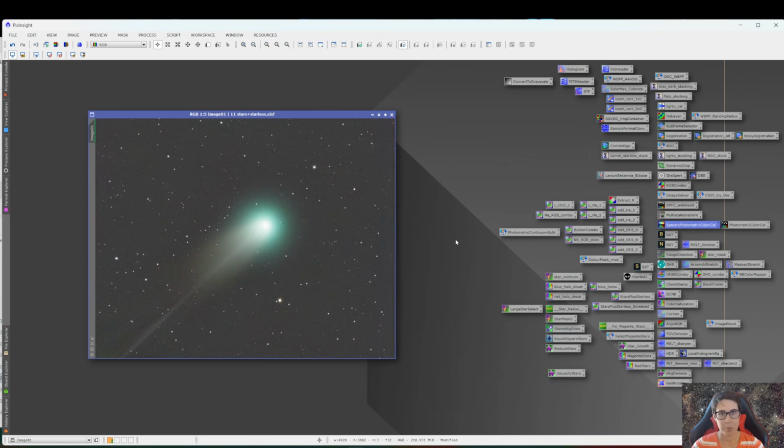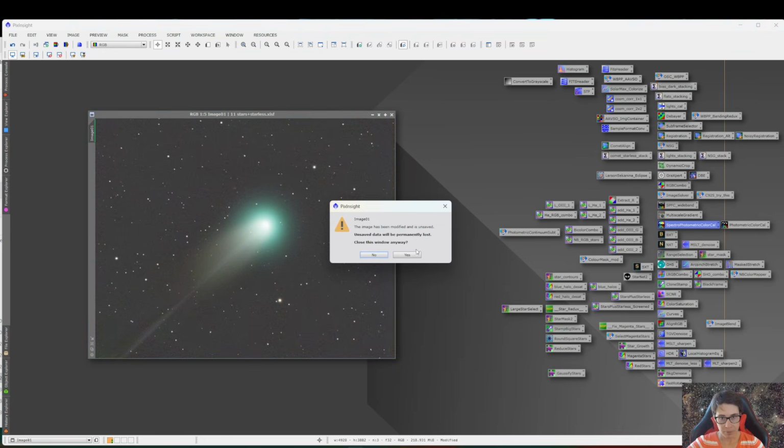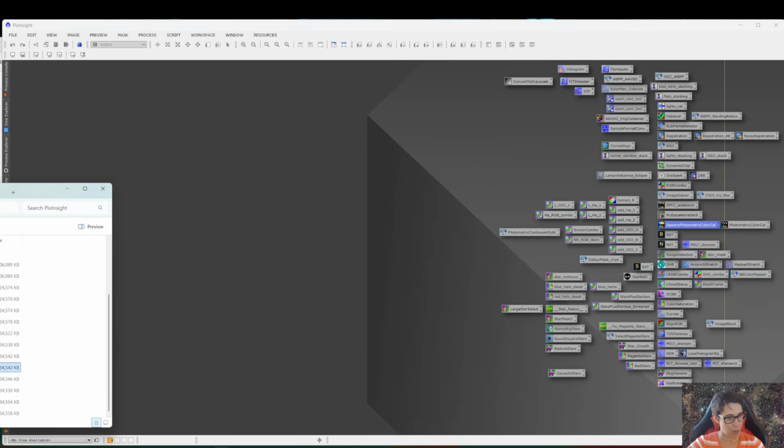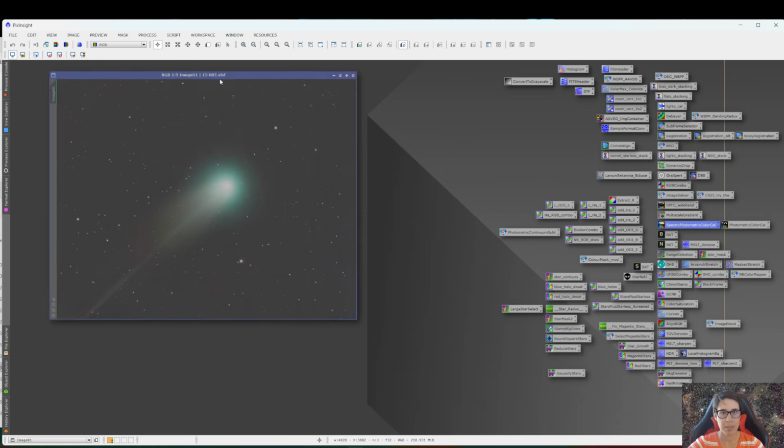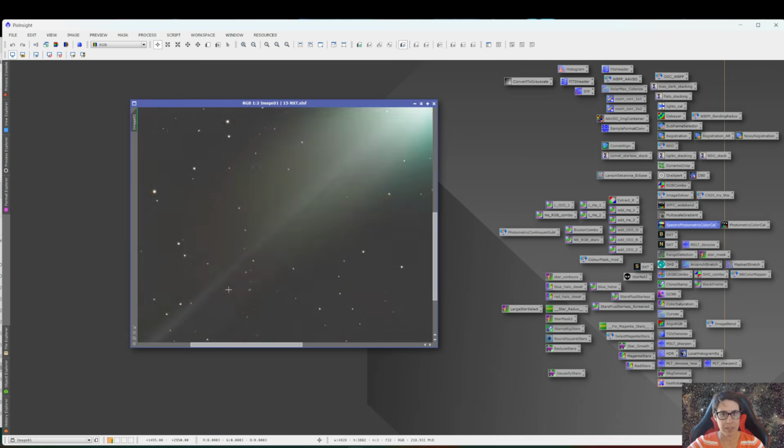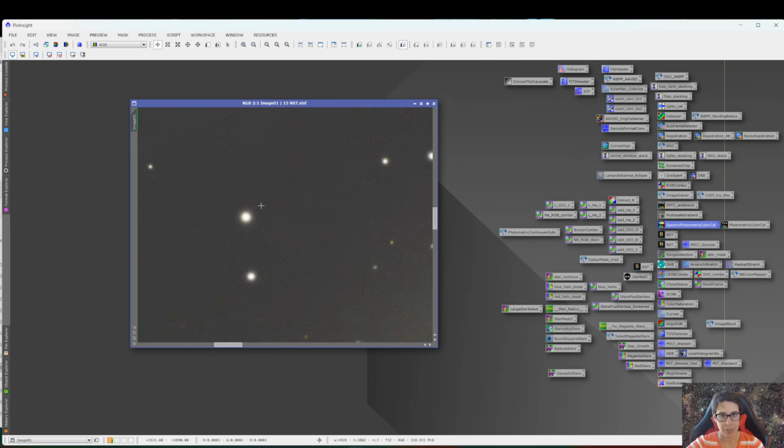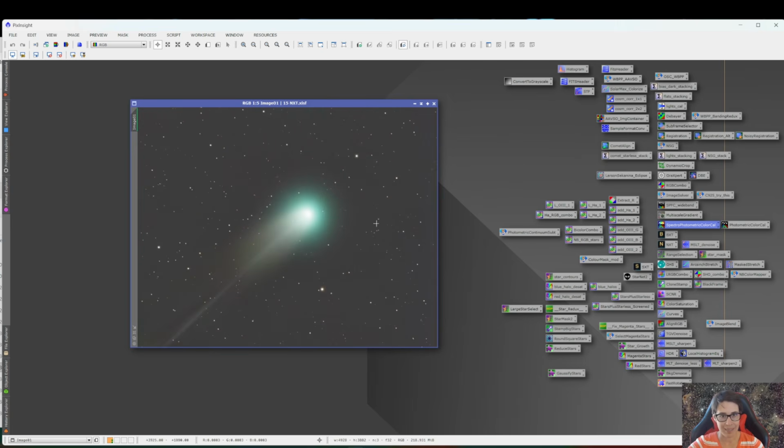And now from here, you're going to pretty much proceed like normal. I'm going to run BlurXTerminator and NoiseXTerminator. Let me also walk you through the stretch that I do to try and keep the nucleus from blowing out. So I'll close that. The image I'm going to open here is that same one, but with BlurXTerminator and NoiseXTerminator applied. BlurXTerminator didn't end up doing a whole lot on the tail here, but if you have more of the tail in your image because you had a wider field of view, you may see some sharpening there. And of course it just makes my stars look a little nicer, a little bit less like Schmidt-Cassegrain stars.